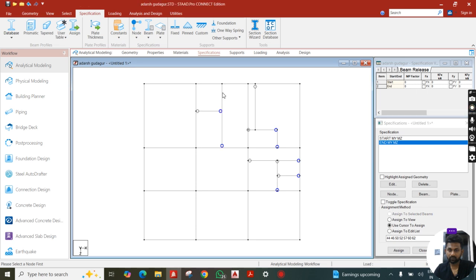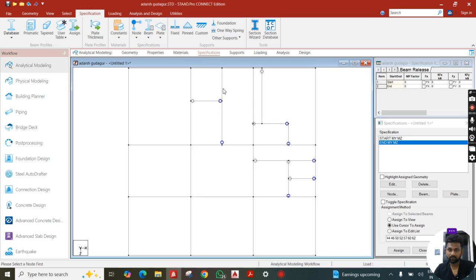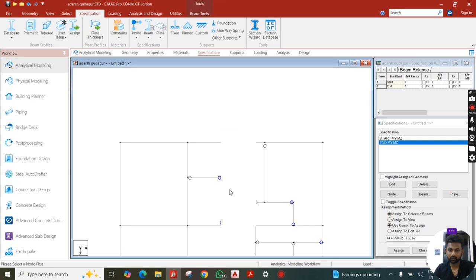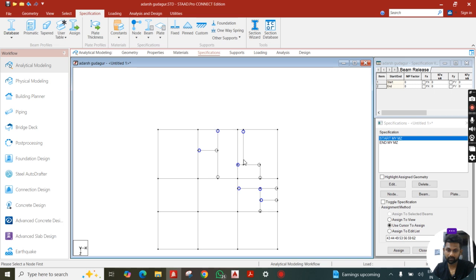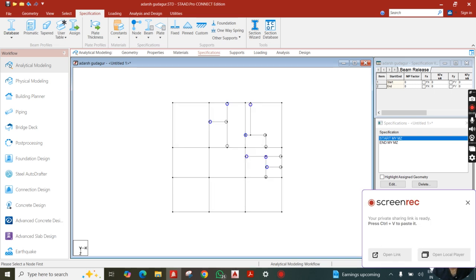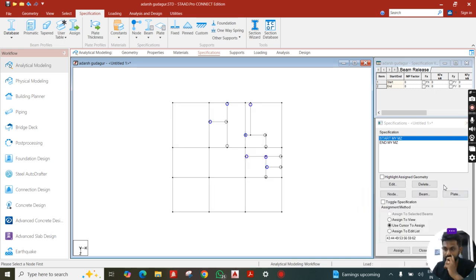You are releasing the moment so that this pin is not getting selected itself. Okay guys, so you have released all the moments. I hope it is getting recorded, right?